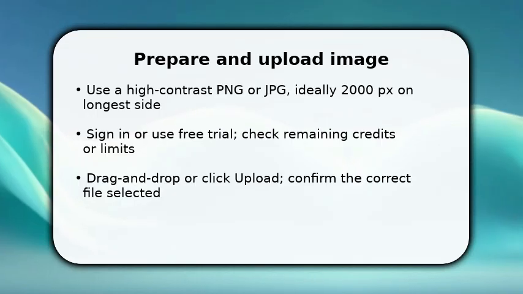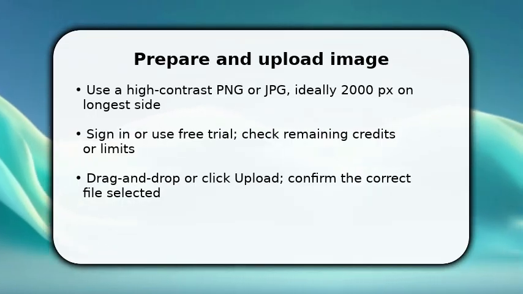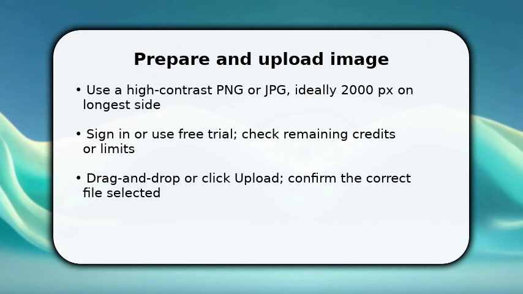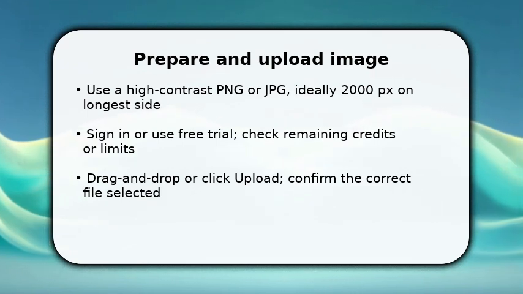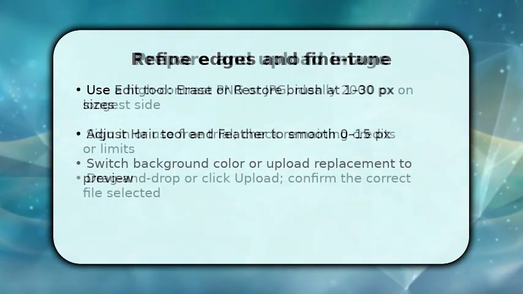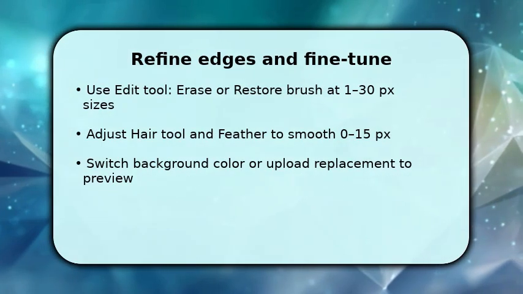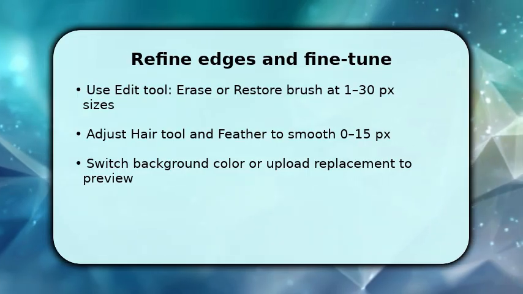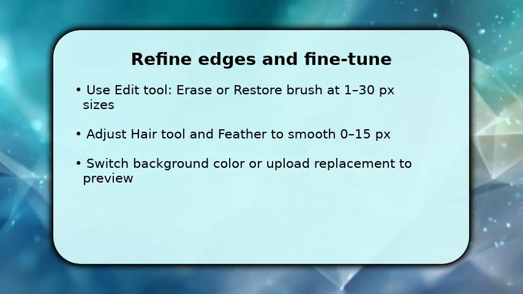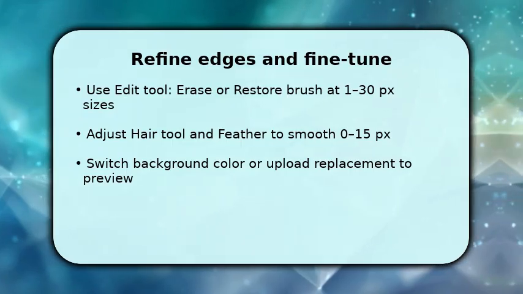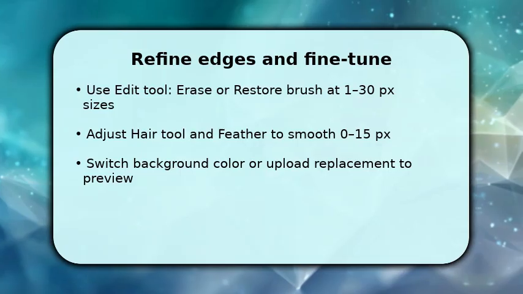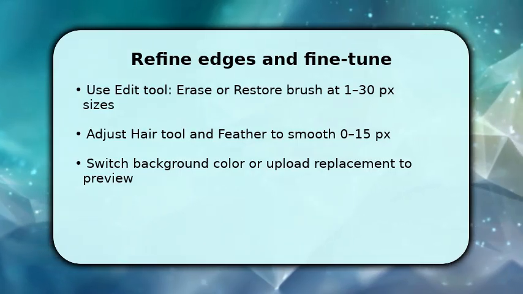After upload finishes, preview the automatic result and prepare to refine, because initial masks are fast but sometimes need manual adjustments. Once you have the automatic cutout, use the edit tools to refine edges and recover lost details. You'll switch between erase and restore brushes to fix small halos. Use smaller brush sizes for hair and fine details.